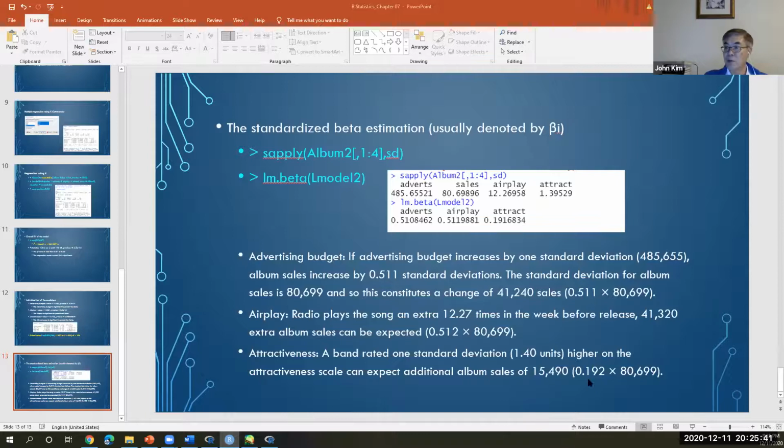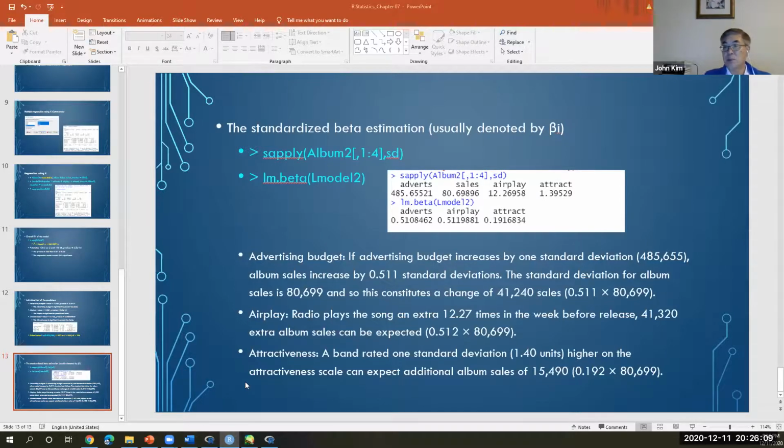Attract is approximately 1.91, approximately 0.192 times 1 standard deviation of sales increase.